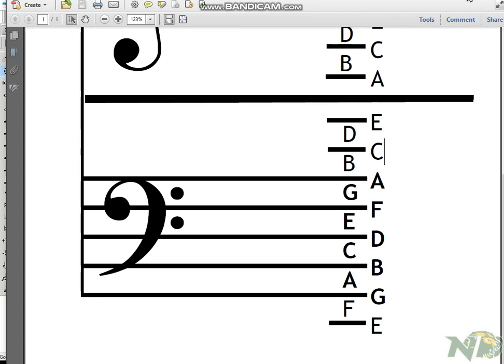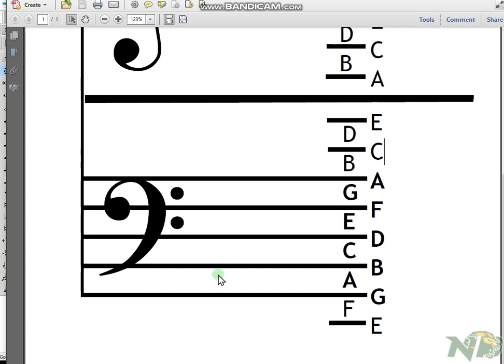In this video, we're going to be talking about note names on the staff for clefs other than treble clef. And let's start right here with the second most common clef, which is the bass clef. Now, as we mentioned in the previous video about note names, if you play trombone or baritone or tuba or percussion, you're definitely going to want to read bass clef.